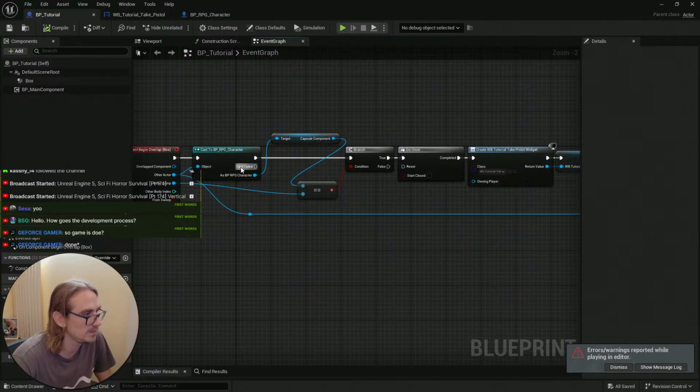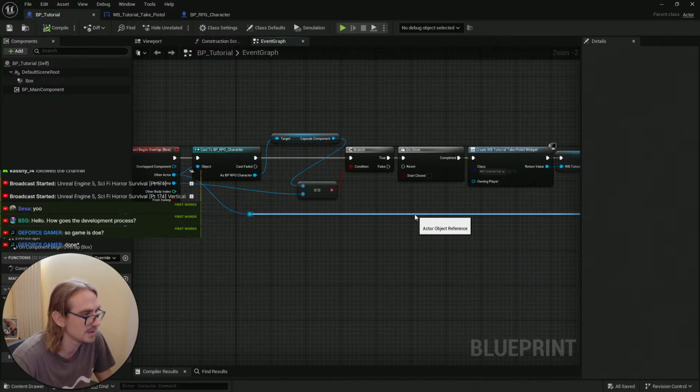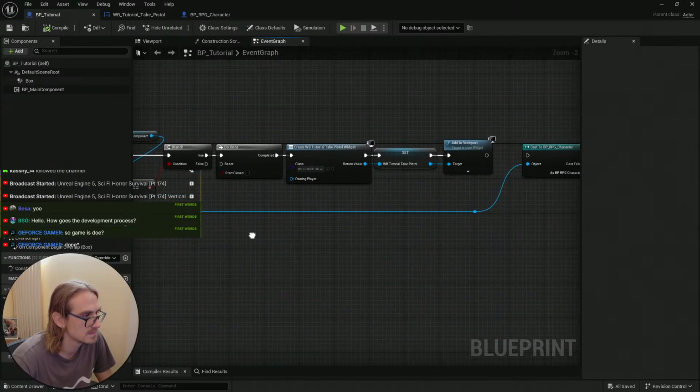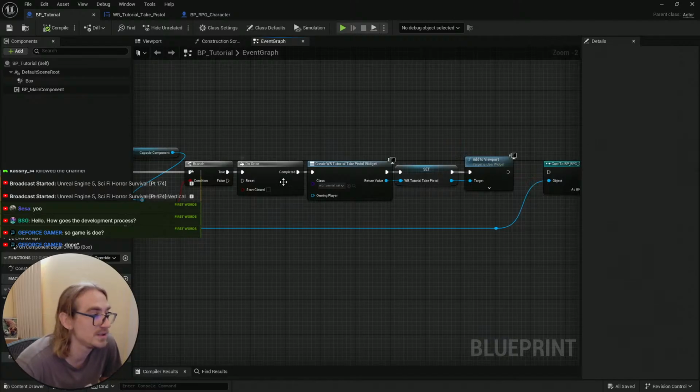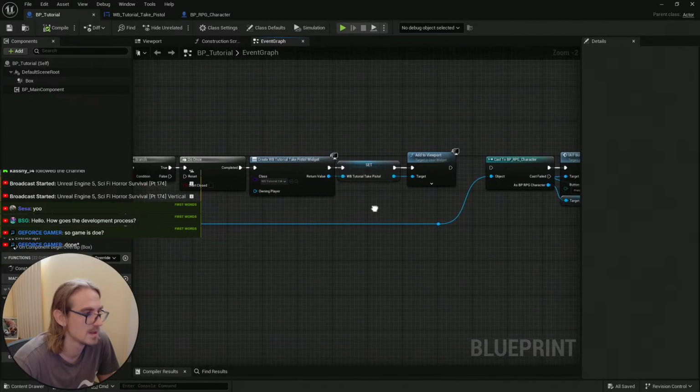I think we need to push from this branch, from this thing. Oh, it's a do once.